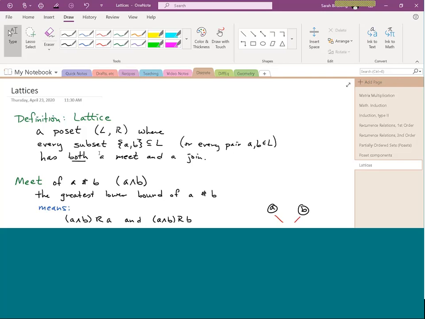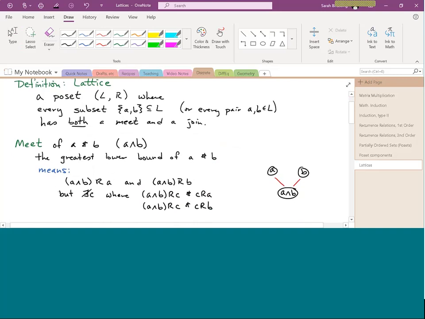A meet is actually an operation, like addition or multiplication or union or intersection. It's an operation on 2 elements from your poset, or if you prefer, 2 vertices from your poset, where you're looking at your vertices when you're in your Hasse diagram. So officially speaking, your meet is defined as the greatest lower bound. That's a very, very technical thing in math. Here's what it actually means. Before we get into what it actually means, the symbol here for a meet looks like that little caret symbol.